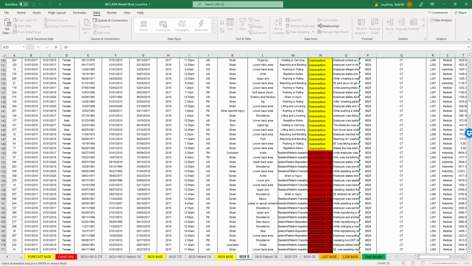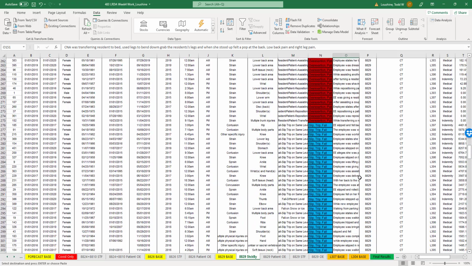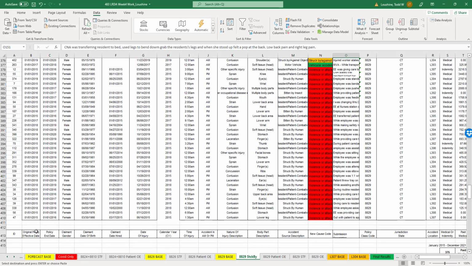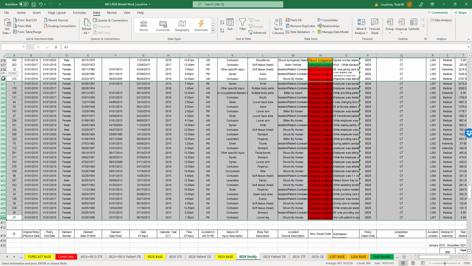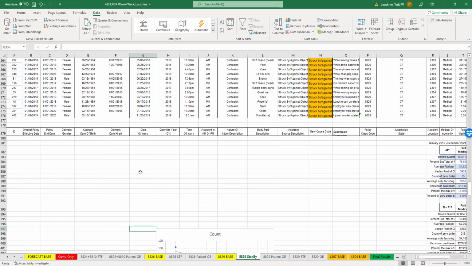8829 struck by. Is that down here? Slip, trip, fall, struck by against. Yep. So let's clear out everything that is not struck by against. Okay.